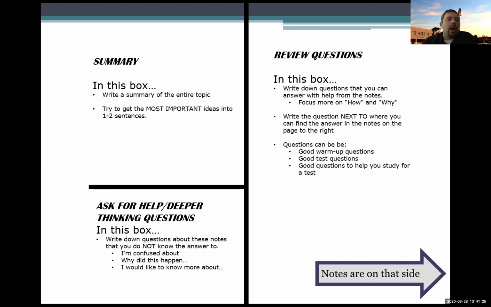So if you are taking notes in a spiral notebook, I have a template, and I would recommend, if you have a printer at home, print off that template. It will look a little bit like this image on your screen, and stick that in the notebook so you always know what you're supposed to do. If you are using my digital template and taking notes on the computer, all this stuff is already built into that template, so you won't need to do any extra printing there.